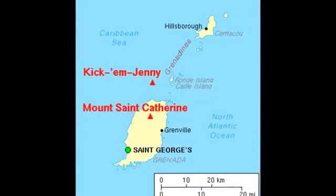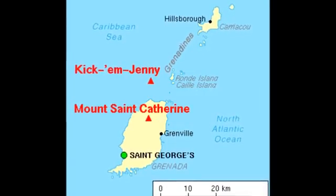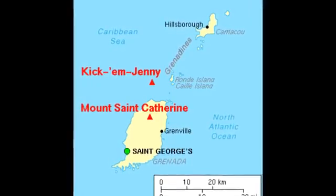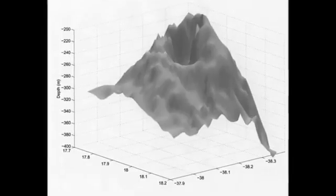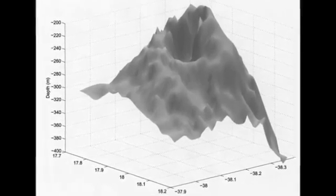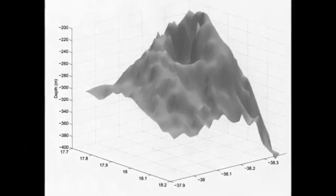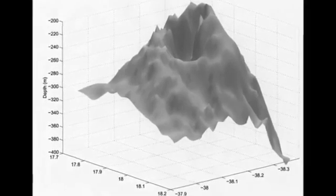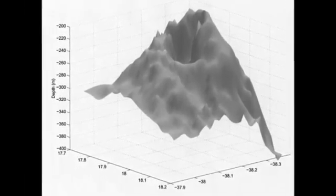So the BNO News article on July 23rd, "Submarine volcano near Grenada may erupt within hours, could pose tsunami threat for Caribbean," is due to the fact that a statement from the Pacific Tsunami Warning Center has been issued because Kikamjeni can erupt within hours and could pose a tsunami threat for countries in the Caribbean.